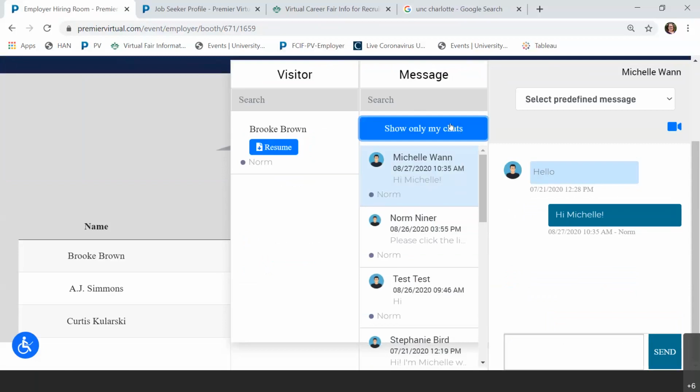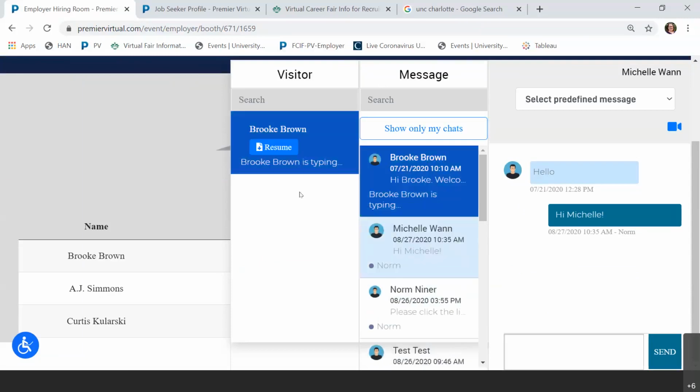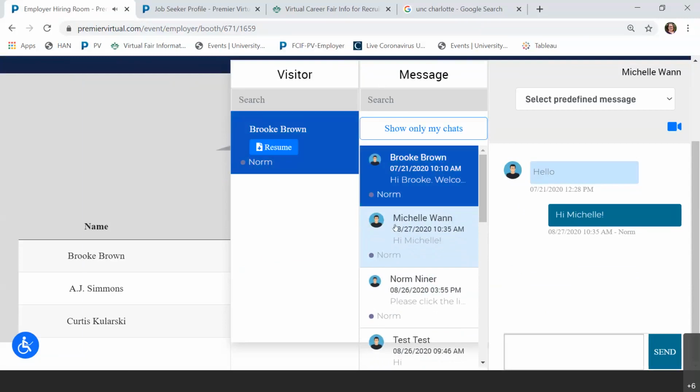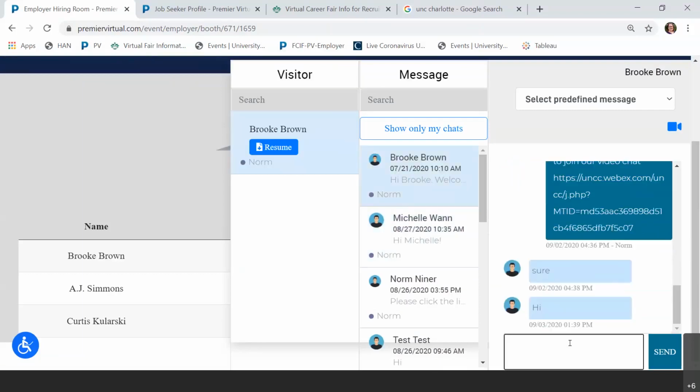Or I could take a look at all of them. And then I will show you what it's like when a new chat comes in by doing a test over here. I just sent a message from my student account. Two things happened. One is that this started blinking to show that a chat has come in. This also will come to the top of the chat bar. And then there is an audible ding that lets you know there's a new message. That's how you know that a student has put in a new message. So I click there to open that up, and I can continue that conversation.